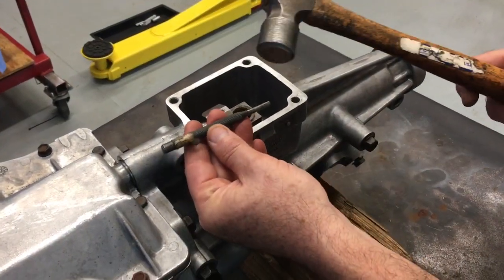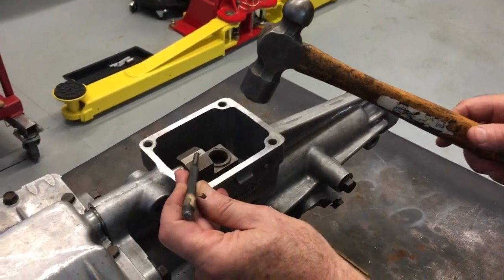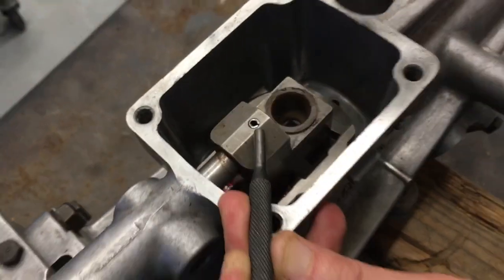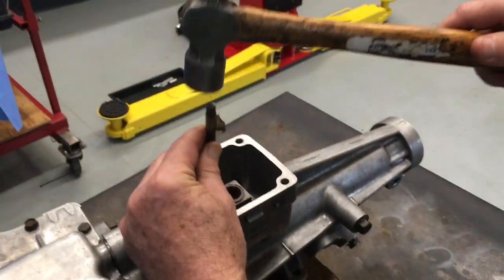You're now going to use a drift and a ball peen hammer to drive this roll pin down. You do not want to drive it down so hard that it jams against the detent plate. You just want to get it to go down.